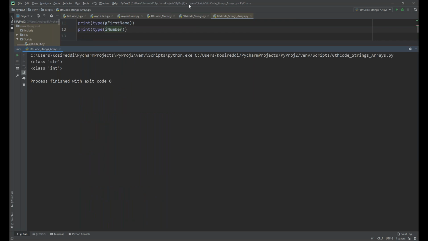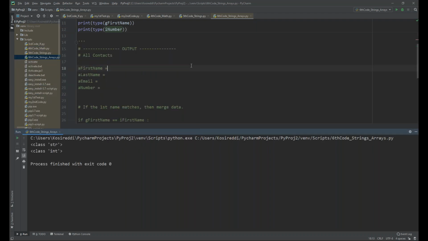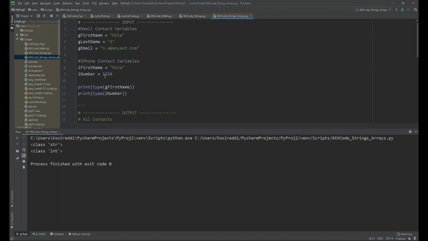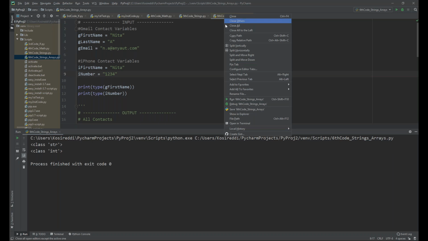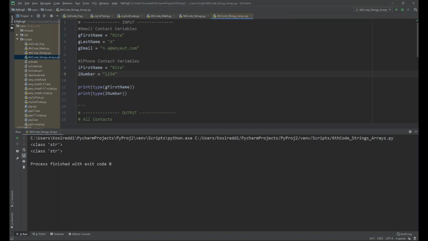Right now, all my files are in this folder, team. I will bring them on to our folder. Okay. So the first one is string. The second one is integer. All right. Now it is integer only because we gave it as a number. If the same thing I give within quotes, what happens? And I execute it.